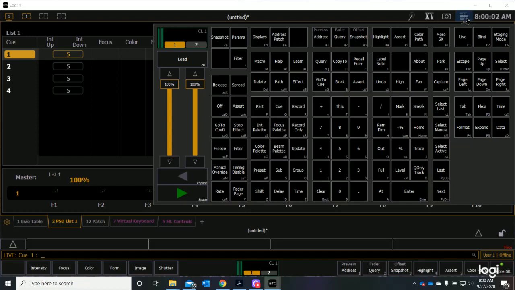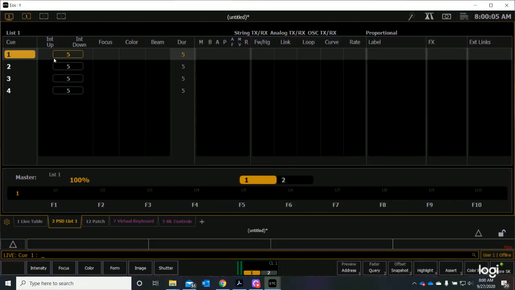Now, let's look at some of the information across here. The first column is the queue number, Q1, Q2, which is what the stage manager would call for something to happen on stage. The next set of columns is the amount of time it takes for a queue to fade in or fade out. It is a timing parameter. The next 3 columns are also timing parameters for moving lights, intelligent lights, or LEDs. And the duration is the total amount of time it's going to take for that queue to execute.